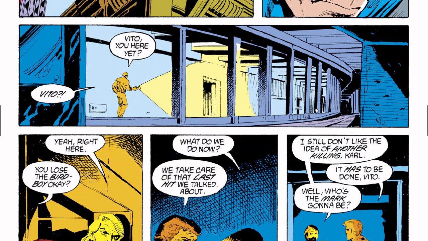Jim Starlin, going back to what I said in the beginning, he's so good at the cosmic stuff. I mean, he doesn't even have a lot of super villains, and it's not like he came through and brought one of those big time DC cosmic villains to fight Batman. He actually does a street level type thing, so that is admirable. Very versatile. I do like Jim Starlin. I do like this run he does on Batman.